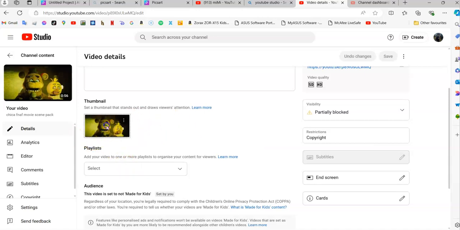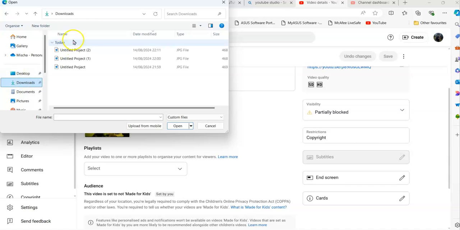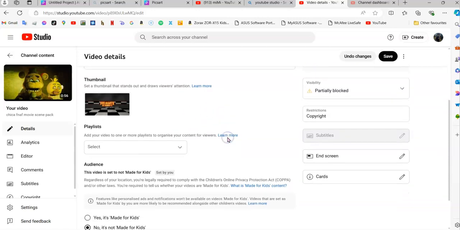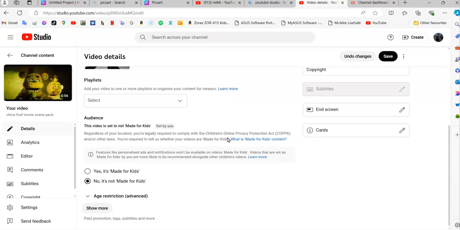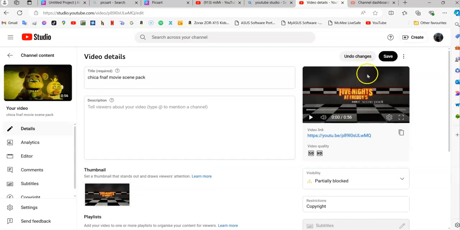Then you go into thumbnail and you press on it. Oh no, you press on three dots, sorry, and then you press on upload file. And then once you've done that, you press on downloads, and your title project should be there. And it'll download it, and it will be perfect because it is going to be in the YouTube thumbnail format. So yeah, and then you can just select what you want, age restrictions, all that. And then once you've done that, it should be on it, and it shouldn't be really bad quality like this, but this is just a tutorial, so I'm not actually going to do it, but yeah.